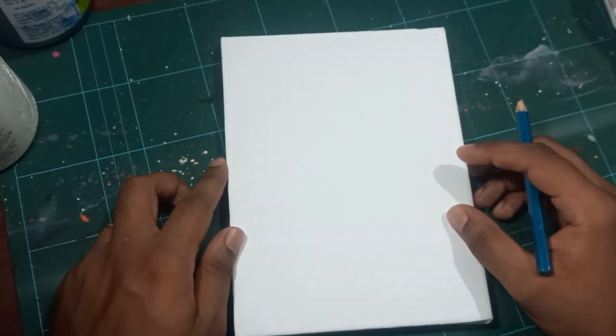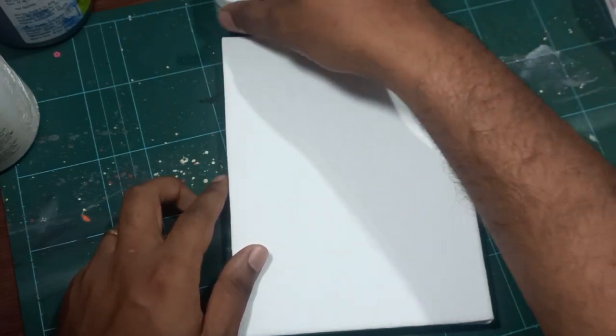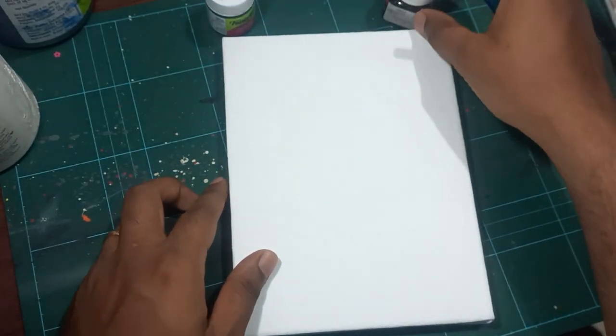So as you guys know from the thumbnail, today I'm going to paint the smallest canvas I ever painted.